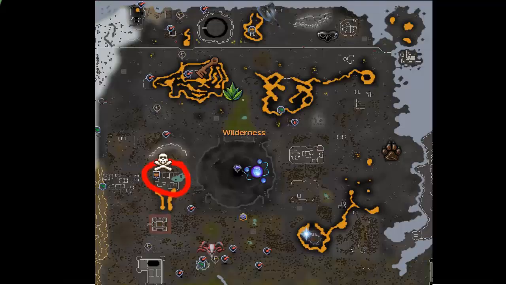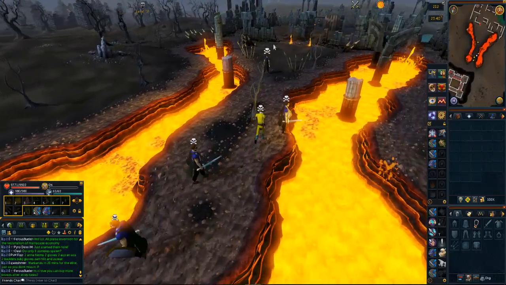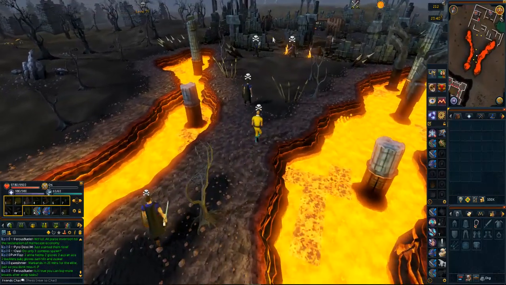Once you've got a skull, head over to the circle area on the map there. The easiest way to get to the bandit camp there is probably via the lodestone again, and then run west. The next update in the Wilderness Improvement patch is the upgraded bandit camp.